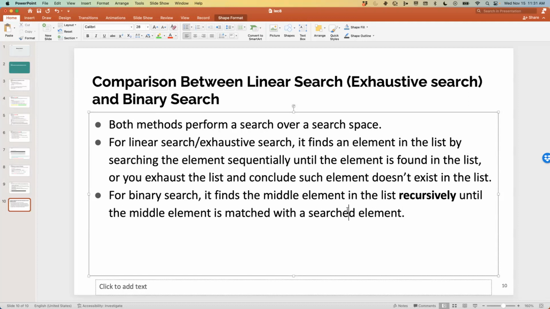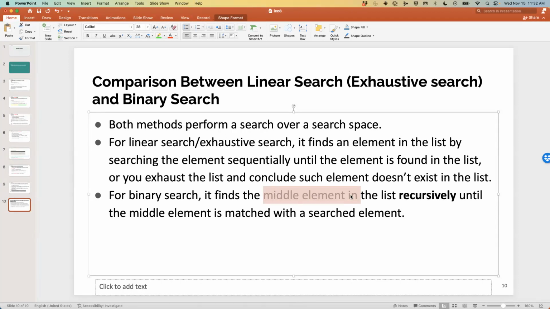And for binary search, we didn't check every element one by one. Instead, we look at the middle element, okay, and we make a comparison between this middle element and the target element. Based on these comparisons, we can rule out either the first half or the second half. And then we apply the same binary strategy. That is, whether it's the first half or the second half that you're looking for, you apply the same binary search strategy. You also extract the middle element, say in the second half, and make a comparison again.